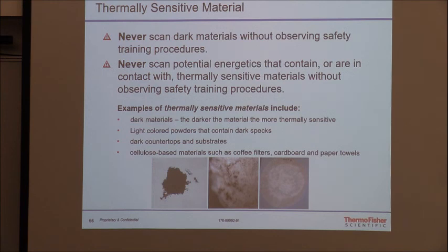Coffee filters, cardboard, and things like that can absorb energy. I can sample HMTD very safely with either device. It'd be better with the Raman because it'll avoid the pressure sensitive issue. The other thing you can do is, when you turn your device on, it has the menus, one of which is library. If you find the chemical in the library, so if we were to find HMTD, guess what that tells me? That it has been tested on the device, it's in the library, and it can be done safely. Okay? But we're going to use small amounts and some safety considerations.